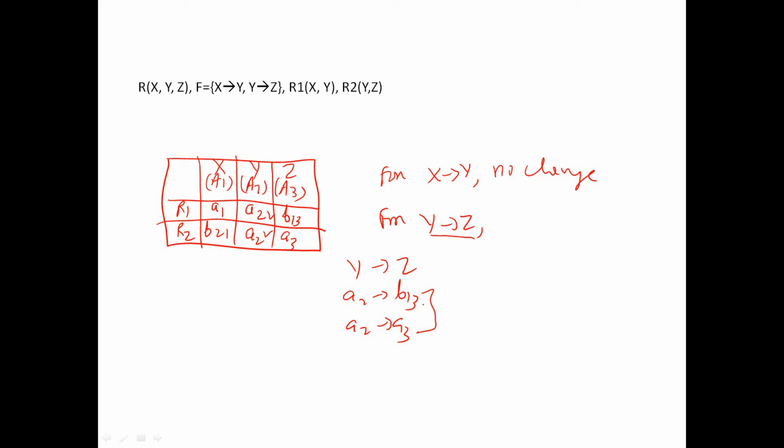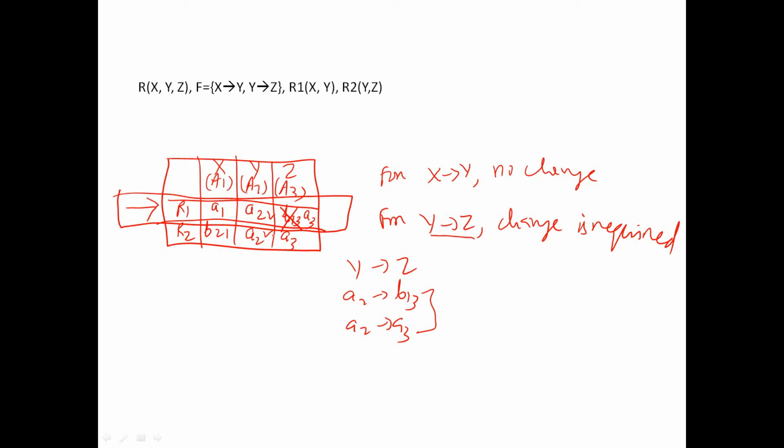As per the rule, what should I do? The B has to be converted to A3. That means here the table is changed. Change is required. So after doing the change, this B13 will be modified and considered as A3. Right, students? So now check R1.